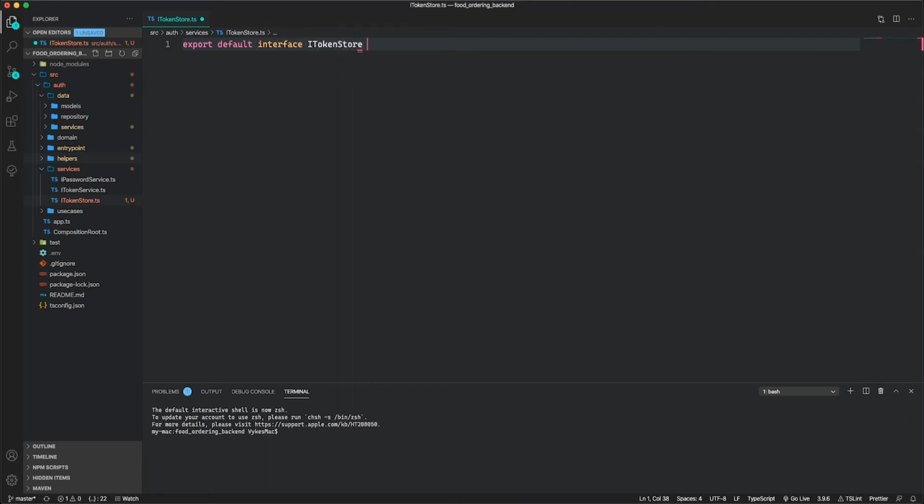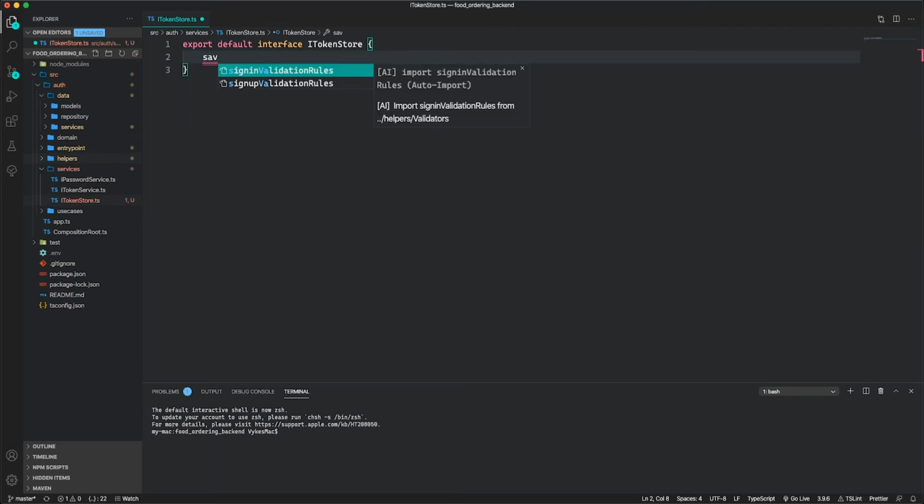So if somewhere in the future we decide to change our Redis implementation to, for example, a database or something like that, we can easily implement that. So inside of our token store we want two methods.